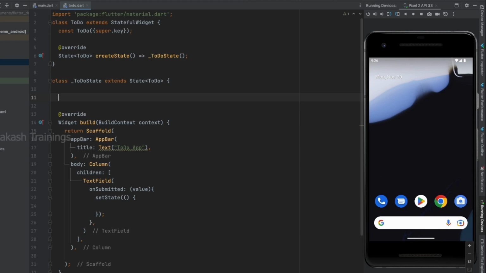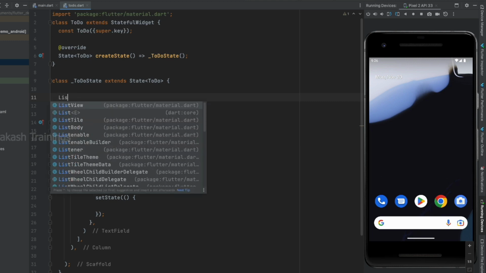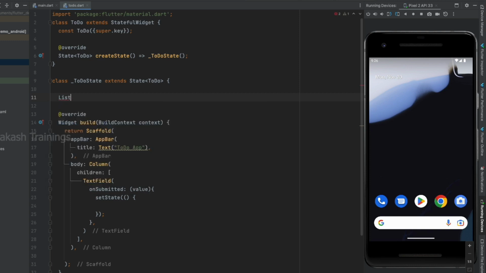I wanted to store all the to do tasks in the list. So the syntax is List, string type, and our variable name todos equal to empty array. This is the syntax to declare an empty list.